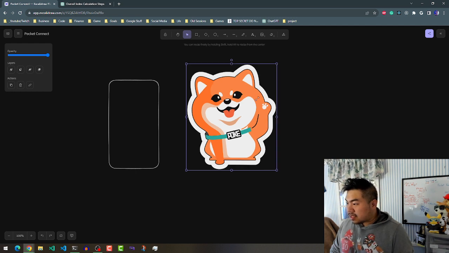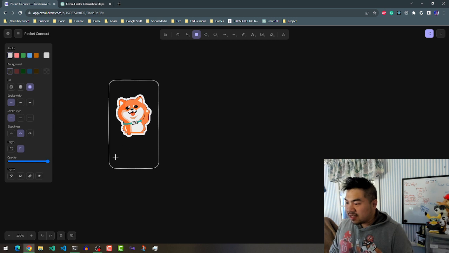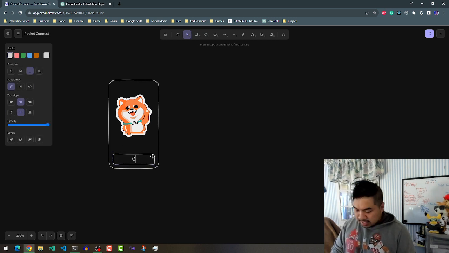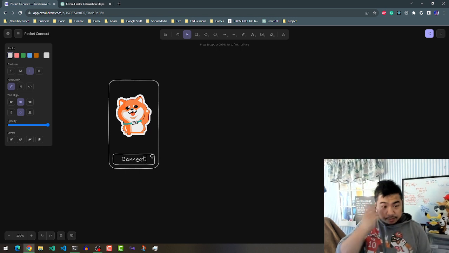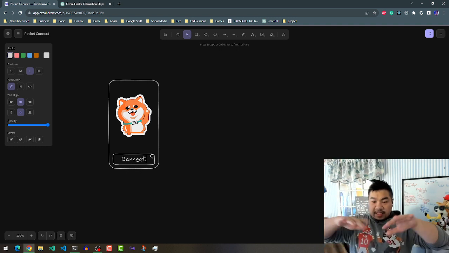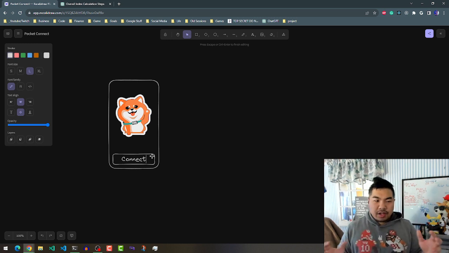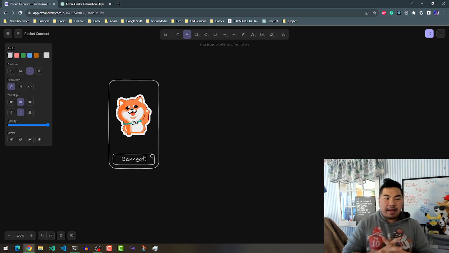There he is. And usually it's just like this, right? And then some form of call to action button at the bottom. In this case, it'd be connect. It's a real design choice, especially from a multi-expansive company thing, right? Like, I have ideas for multiple different apps. They all kind of are related and can come together.